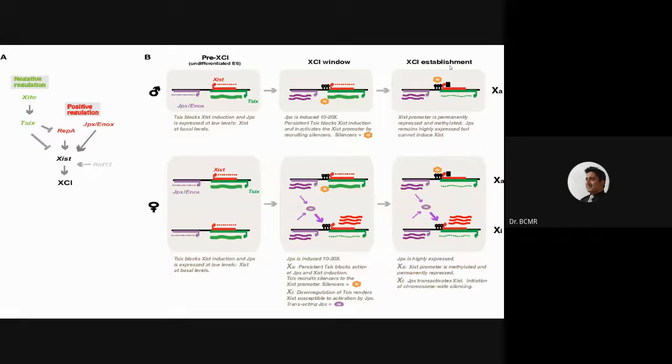So here I would want to show the regulatory network. Don't be alarmed or worried about the so many factors. The expression of Xist is under positive regulation as well as under negative regulation. There are so many factors here, like Repa and Jpx and so on. Don't be bothered about it. What I want you to remember at this point is this expression of Xist can be induced, like in positive control, where Repa is involved, acting as an activator for expression of Xist. There is also another way where the expression of Xist could be repressed, and that is by Xite, which will activate the expression of Tsix, and Tsix could act by interfering with Repa, or directly by interfering with the transcription of Xist itself.